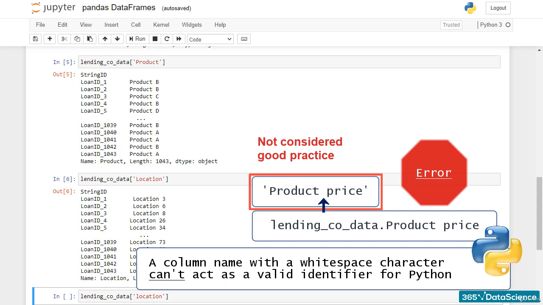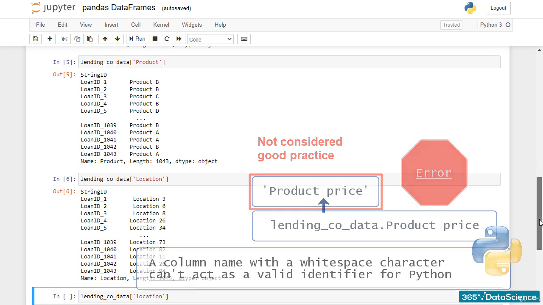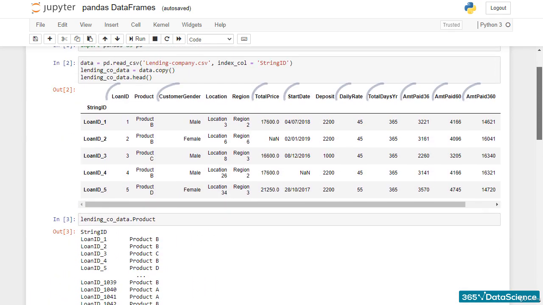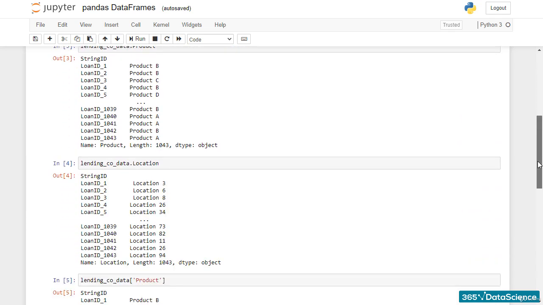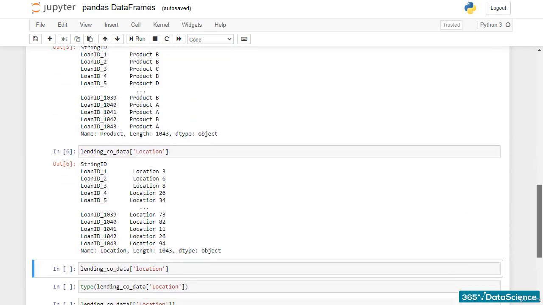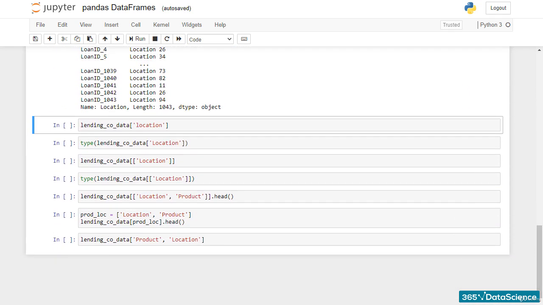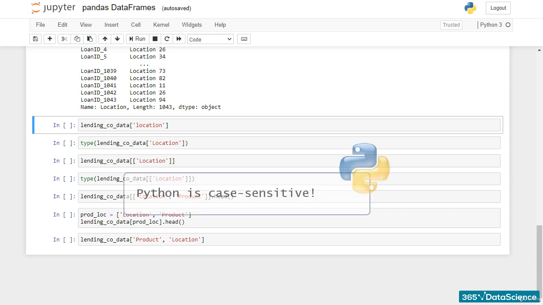Long story short, what we just described is another reminder for you to use a different set of rules when creating labels. For example, you can write names in camel case. Okay, now that we've settled on using the bracket syntax for column data selection, let's explore a few related functionalities, as well as potential issues to look out for. First, please don't forget that Python is case sensitive.